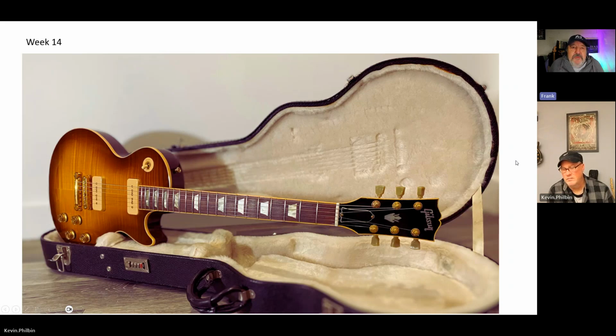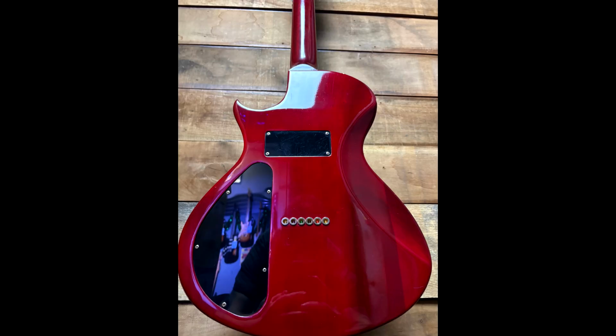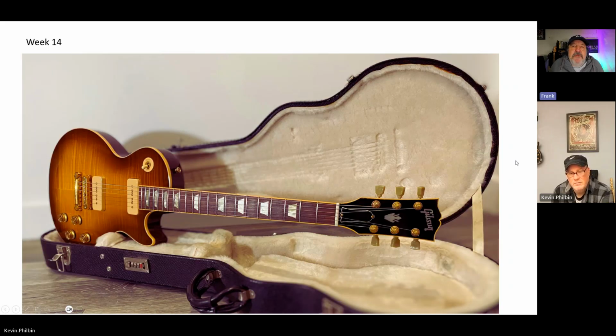So what I did with the H90 is kind of took a little from the Blues Hawk project. Remember the Blues Hawk used to have a dummy coil in the back to make it kind of hum canceling? Well, that's what I did. I put a dummy coil on the back of the P90 to make it hum canceling, but not really a humbucker. So it was the H90, and it was underwound just enough so it didn't affect the tone.